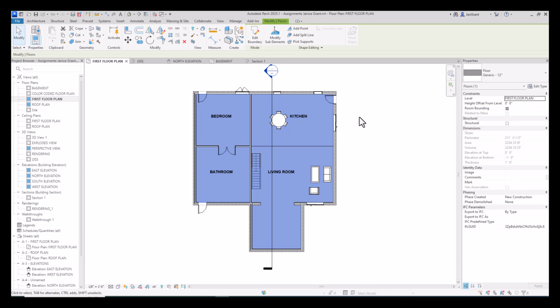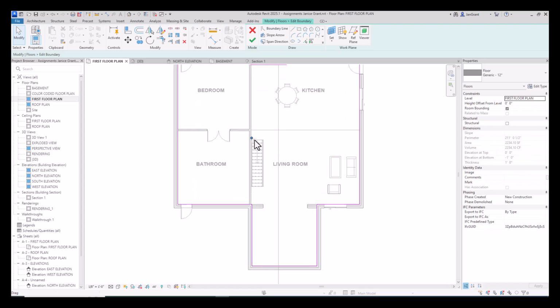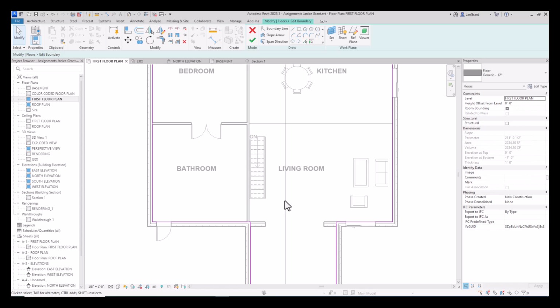Now that I have the floor selected, I can pick Edit Boundary. And now the purple line is my outside, but I just need to create a hole here. So I'm going to use the Draw panel. I'll just use a rectangle. To make it quicker, I'm just going to create a rectangle that goes around my whole stair right there.